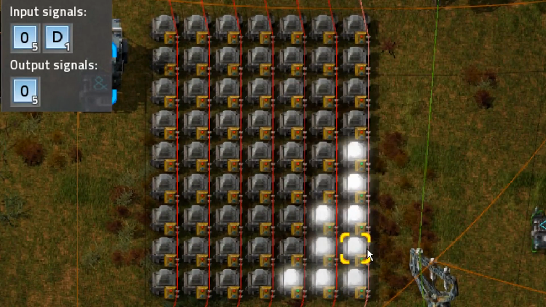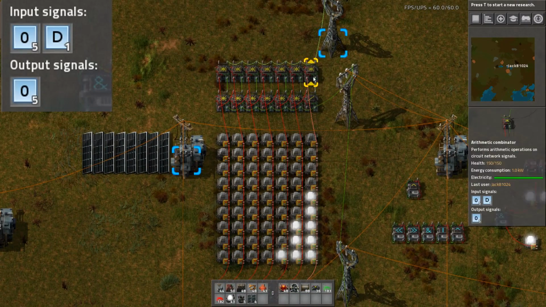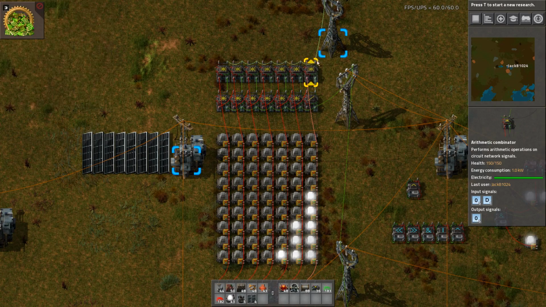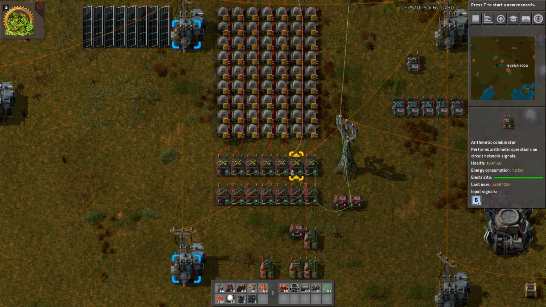So as you can see, if 0 is greater than 1, that light will turn on, and it will turn on when it's greater than 2, 3, 4, 5, 6, 7, and 8. So in this column, our 0 signal is 5, our column is worth 1, so that's worth 5. This column, our 0 signal is 3, our column is worth 10, so that's worth 30. And in this column, our D is 100, our 0 is 1, and so that's 100. And 100 plus 30 plus 5 is 135.